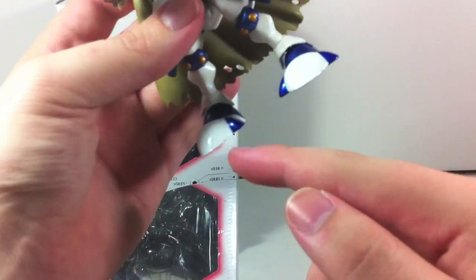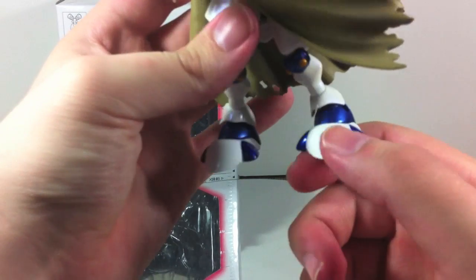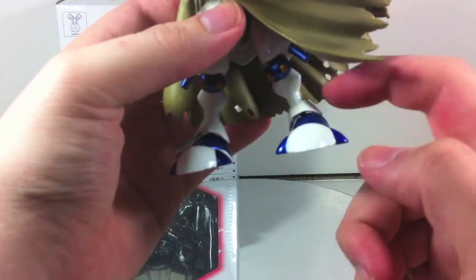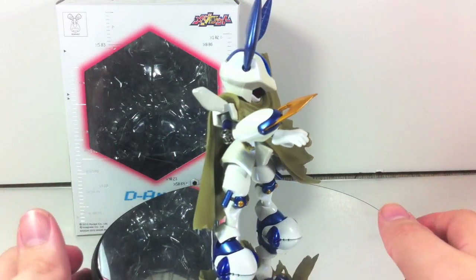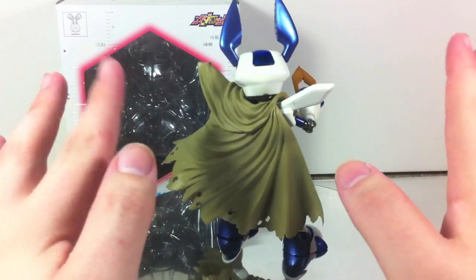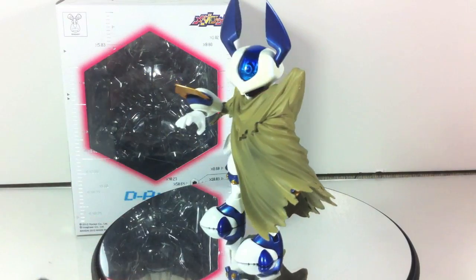There are some minor nitpicks, like it's kind of covered up right now, but this shoulder has a little nick in it. Down here at the feet, he's got these ridges from where his little boot prints are, which makes it look like there's a chip in the paint, but it's just a molding decision. But there are a couple splotches on the pearly white paint. There's one right there that is kind of obnoxious. But overall, like I said, I'm really glad that they went with the pearly white because I think it looks fantastic for a robot metal-y like figure as opposed to a flat white, kind of like they used on Metabee here, who doesn't have an arm.